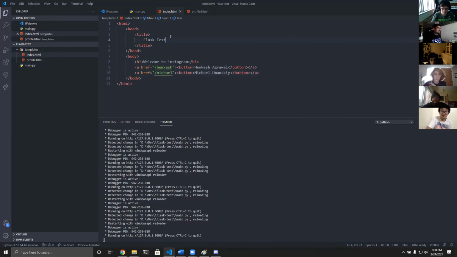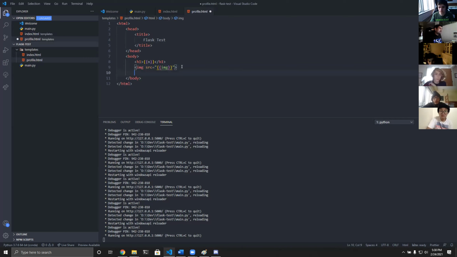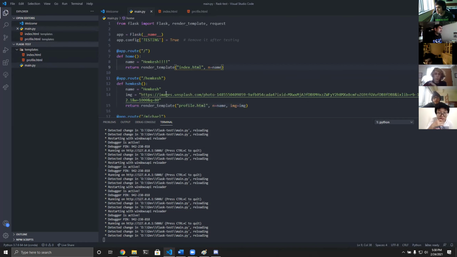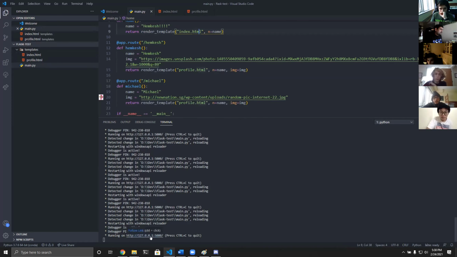So it will be like, welcome to Instagram. It will show two buttons. And on my profile, I'll make a button for going back. So I'll make this slash. So now you should have this index.html with a button going to one person, the other going to some other person, and a profile page with name and image. And I think if we can render it now, so let's see.